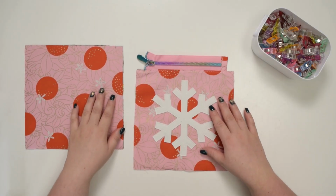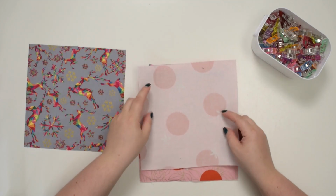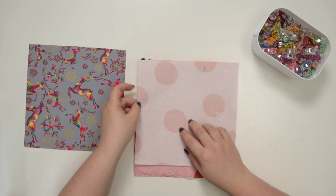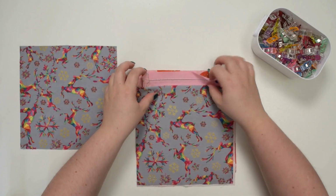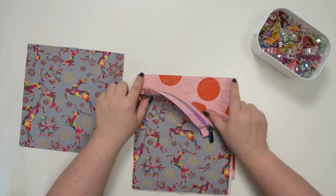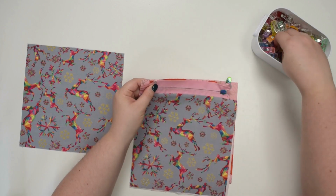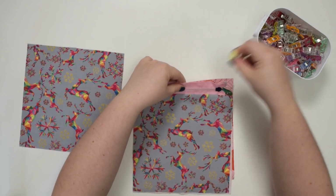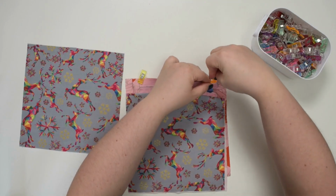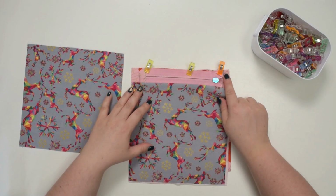Now we're going to repeat the steps for the back pieces. So take your external back, place it on top. Right sides are facing each other. You can line it up, so flip it over so you can see what you're doing, and line up the zipper between those two notches again and clip that in place. Here we go. If you want, you can go to the machine and baste that.